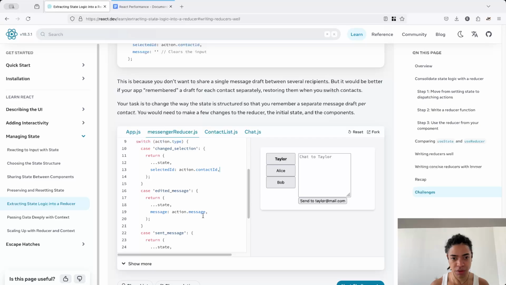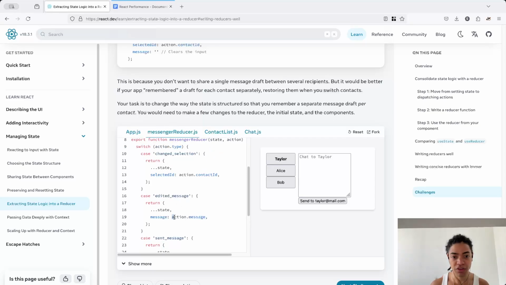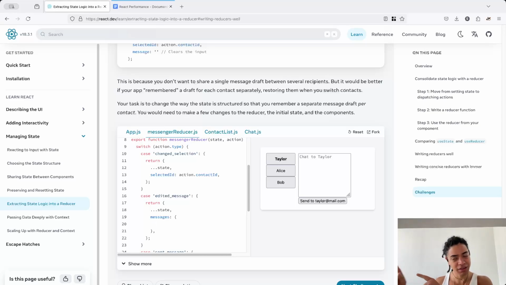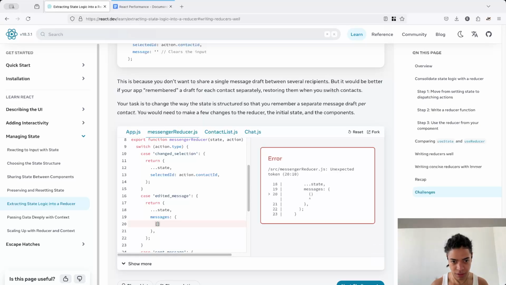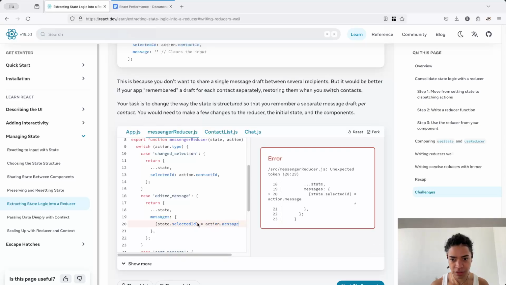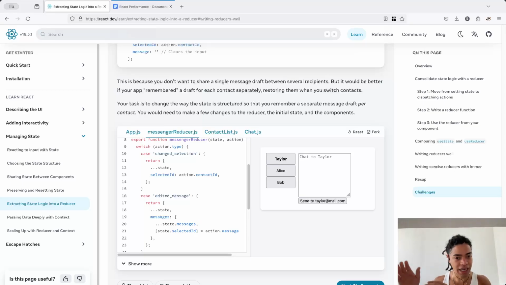Actually, on edit the message, we want to attach that content to the proper data here, which is state.selectedID, to what we get here in the action message, followed by whatever you have in state.messages, because after all we want to attach these elements.